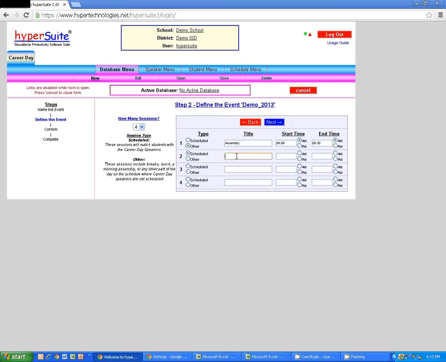The next 3 I'm going to make sessions for the speaker, so we're going to list those as scheduled. I'm going to make them all a half-hour long. So we'll have another scheduled session 2.